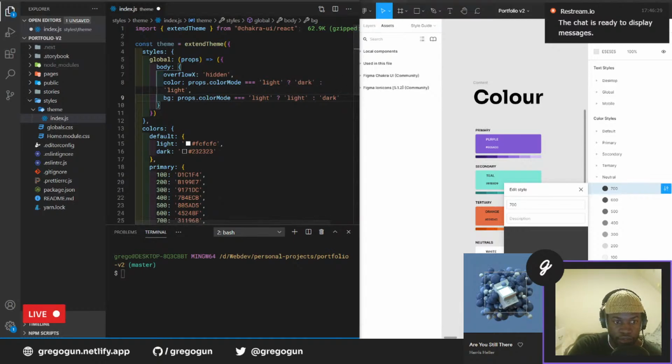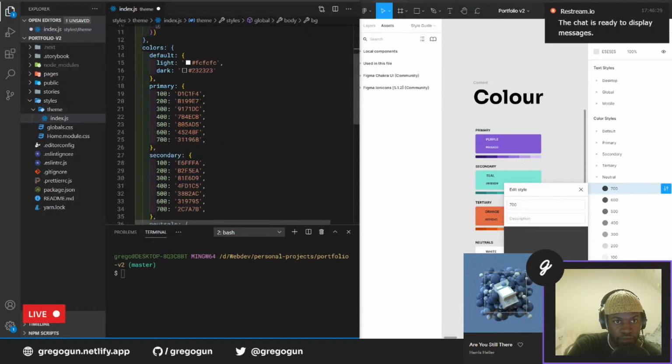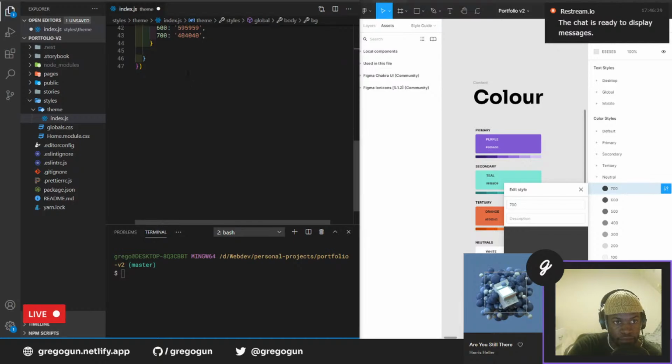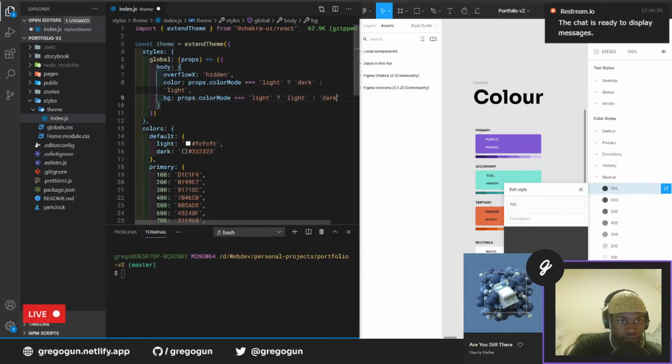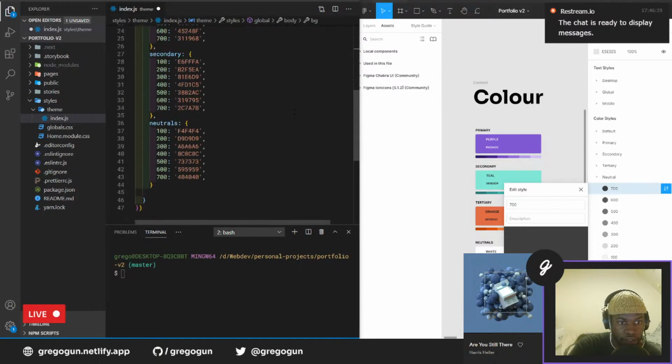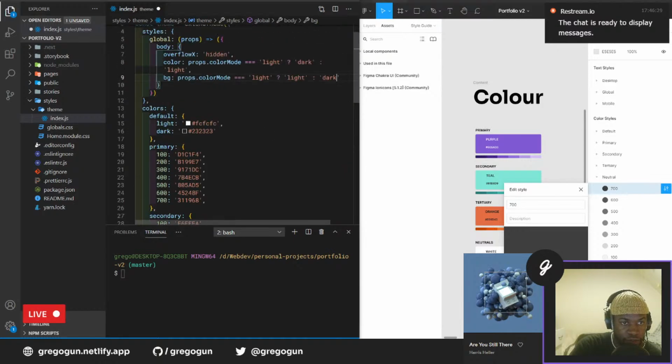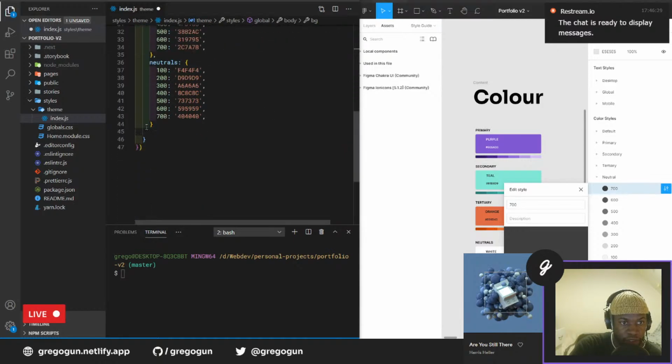Okay, so I think, in terms of colors, that's all we need. Now we need to also do fonts. Like I said, we're going to be setting up fonts as well, so I'm going to try and get all this done as quick as I can.